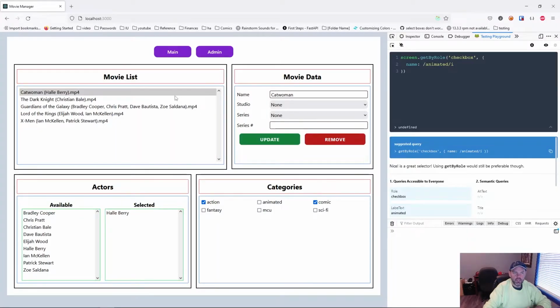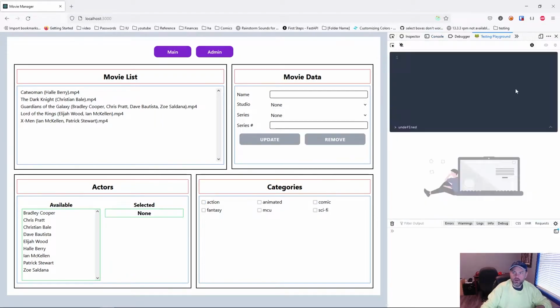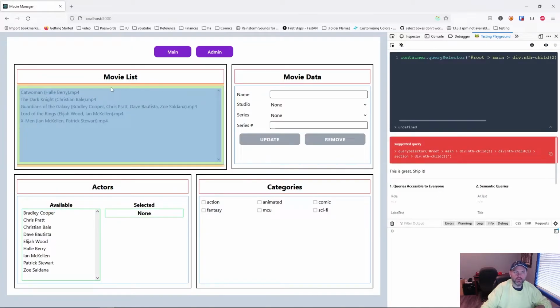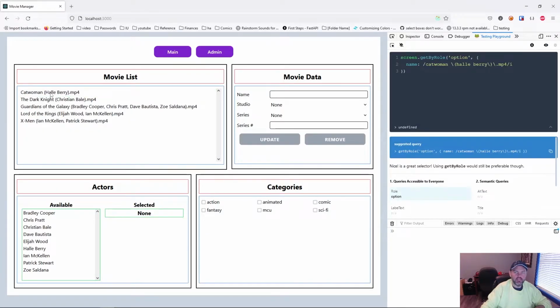And over here, I want to know something that's over here. So I've got this extension called the Testing Playground, and you can get that for Firefox or Chrome. It is helpful when using Testing Library. In our Testing Playground, we can go over here and look for an element. And then if we highlight it, it will tell you a suggested query. A suggested query is a function we can use on the screen element to find something on the screen.